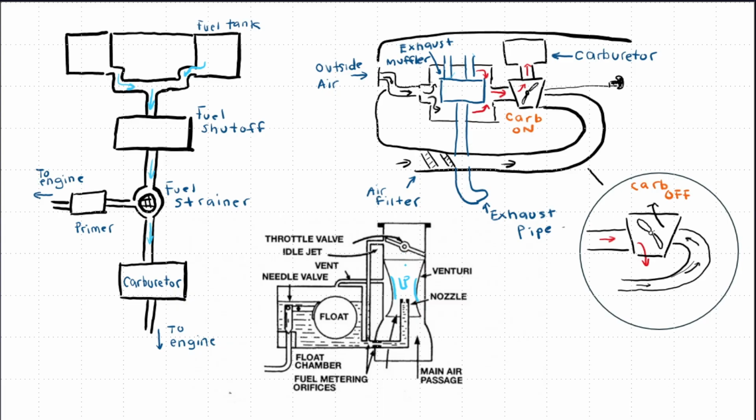What about carb heat on? The cold filtered air now comes up through here, exits system. When you turn the carb heat on, all you're doing is changing where that air is coming from. No longer is the air coming from the air filter. Now, with carb heat on, outside, unfiltered air goes through here.